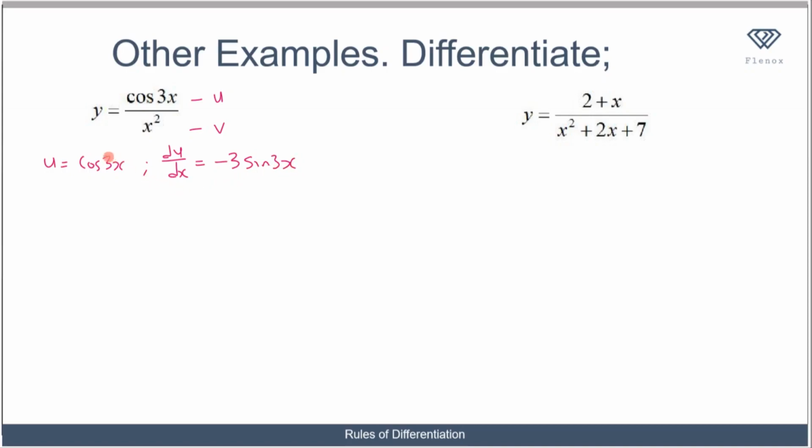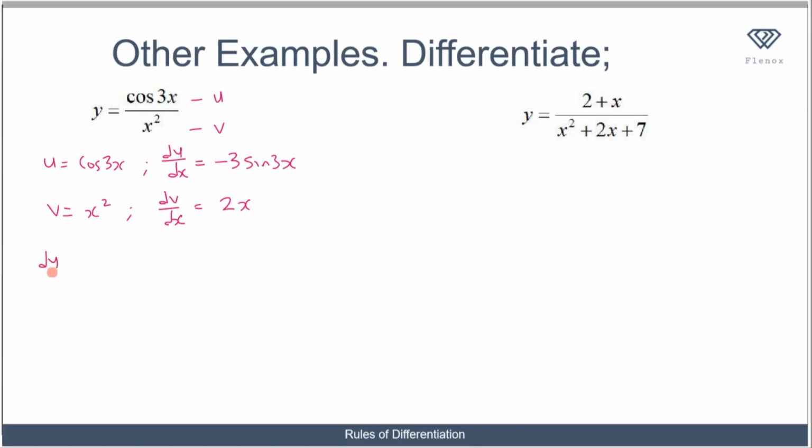So what I did was that I differentiated this to get 3. When I differentiate cos 3x, I got minus sine 3x. But if you don't understand this, you can solve it out the full way, and I'll encourage you to even do that. So now I take the denominator v, which is x squared. So when I differentiate v over dx, what do I have? I just have 2x. So now applying the quotient rule, we can find dy over dx.